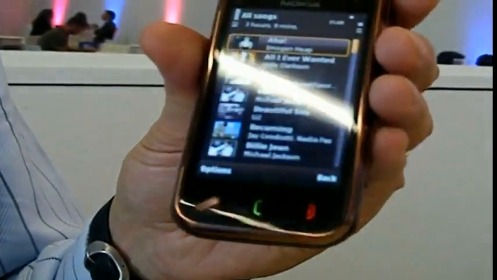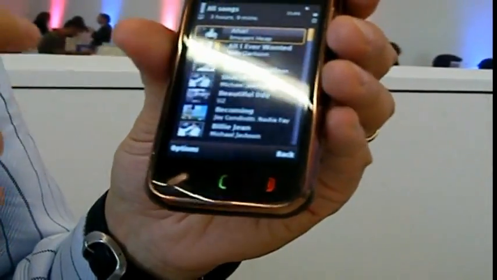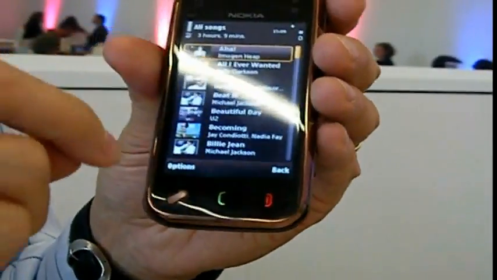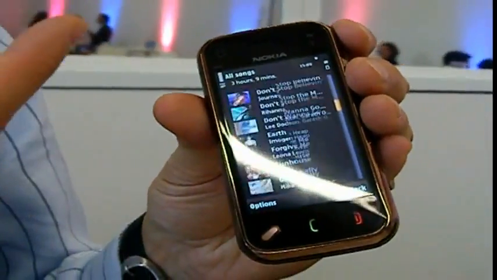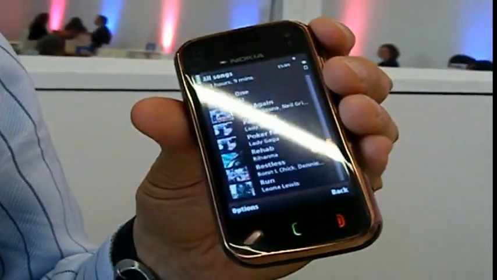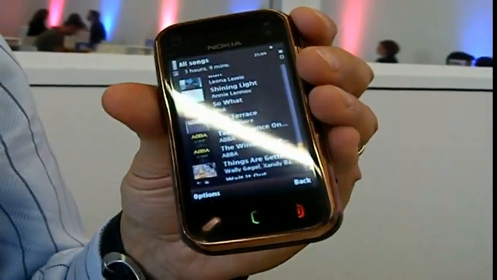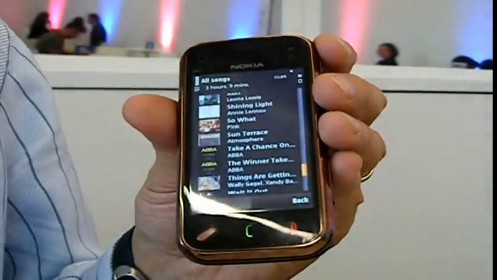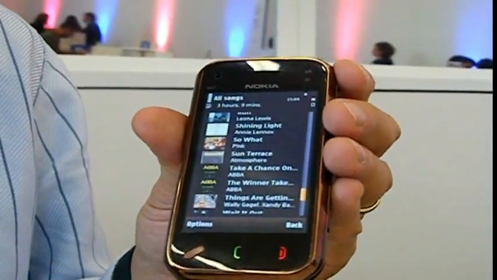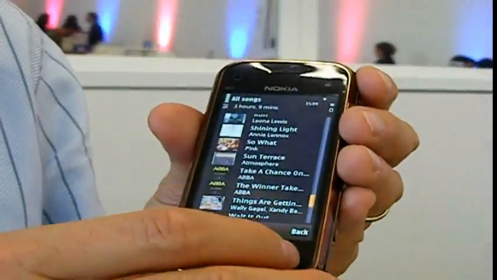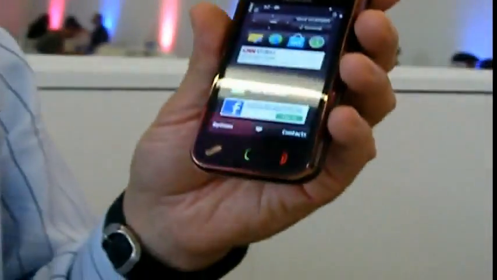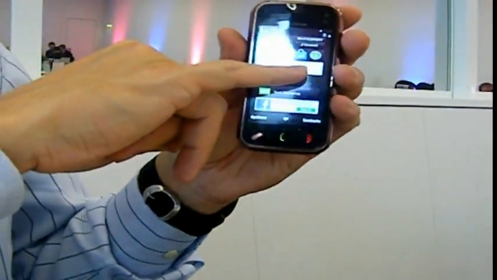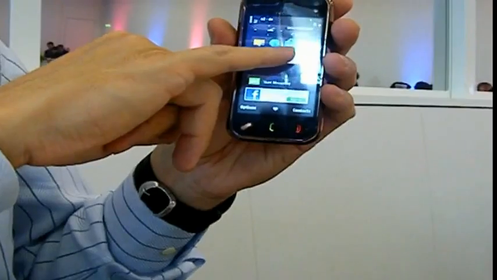So you can see now, for example, the album art. You see the information about the title of the song and who the artist is. But also with this list, you can see how it's fluently moving from one album art to another album art. So a lot of smaller usability improvements have been done across the software. It's not only that, but from the application perspective, Ovi Store, as an example, is now fully integrated here.